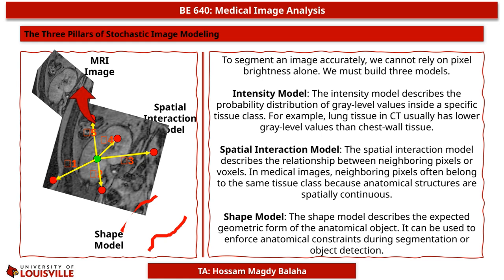segmentation results. The pipeline shown here brings these stages together, from the MRI image through spatial and shape constraints to the final mask. We then compare that mask with expert annotations using the dice coefficient, which measures the overlap between the predicted and reference regions. This is the same evaluation metric you will use in your first project.